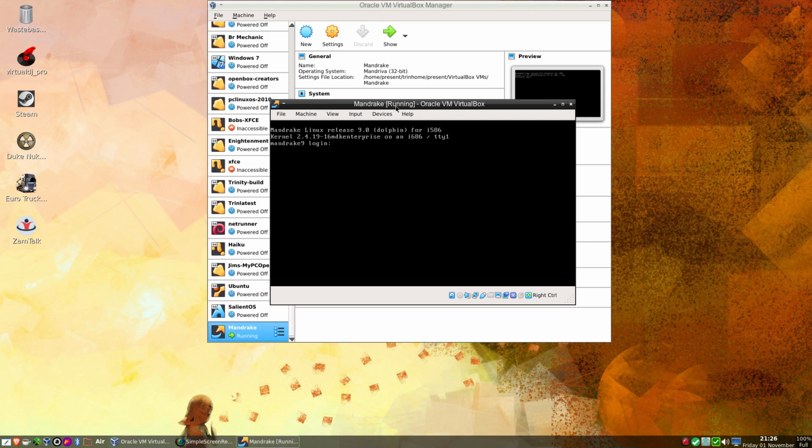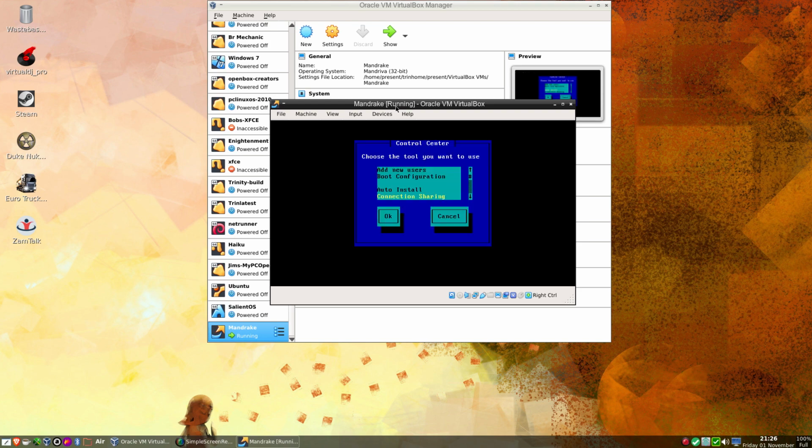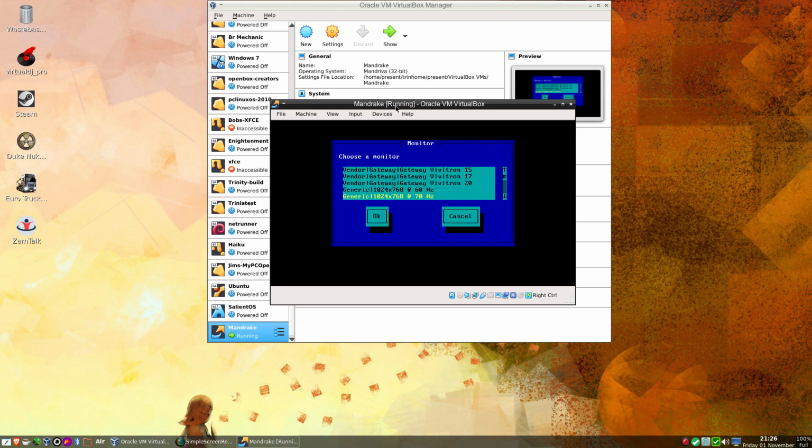Now, this is the release 9 Dolphin, so I'm going to log in as root, because I did already make the password for that, and I'm going to go straight to drakconf and see if that works. Yes, drakconf is there. Add units, connection sharing, display configuration, which is what I actually need because I goofed. Now let's go to that other one again. Oh, it isn't there, is it? Oh, it is. We will try VESA this time, because I don't believe there is... well, there is VMware, but we'll try it.